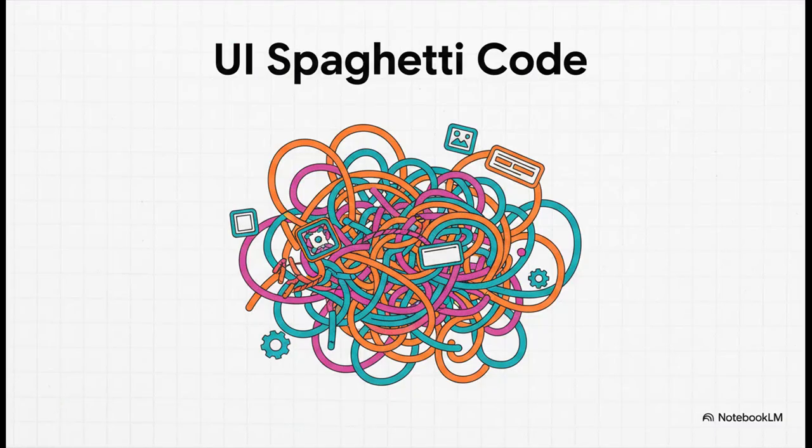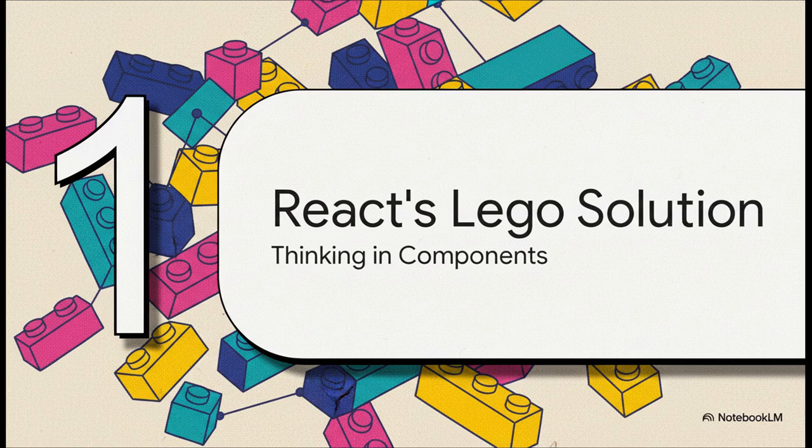You see, back in the day, before React, building a really complex web app, well, it could get messy, fast. You'd have this tangled web of code trying to keep track of what part of the screen updates when a user clicks a button. We have a name for that: UI spaghetti code. It was a nightmare to read, a total headache to debug, and almost impossible to maintain as your app got bigger.